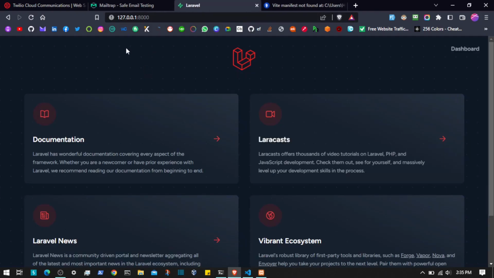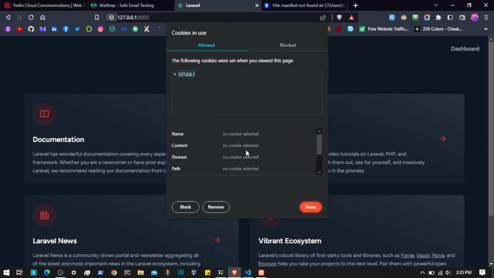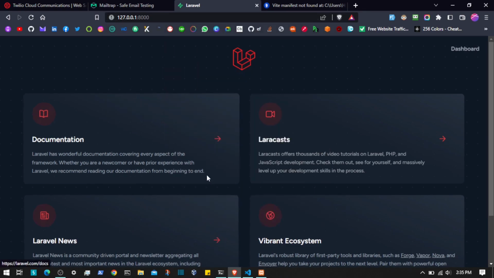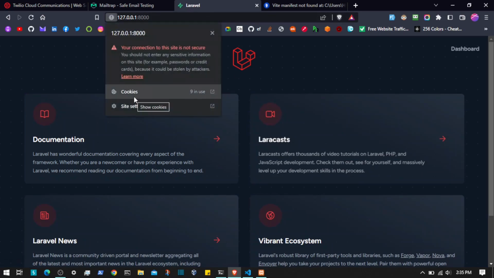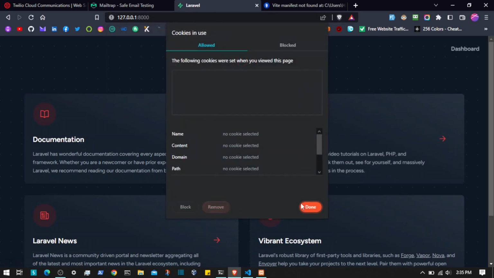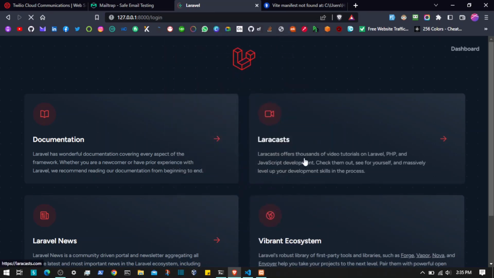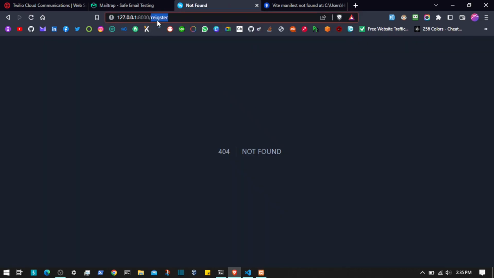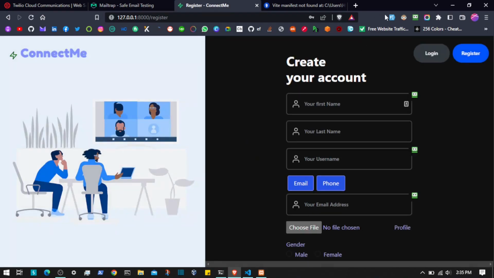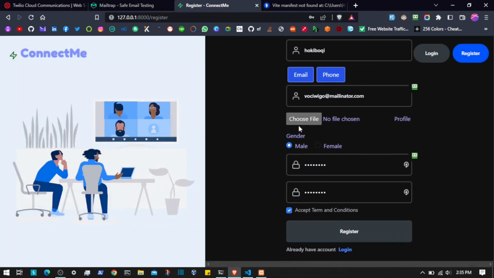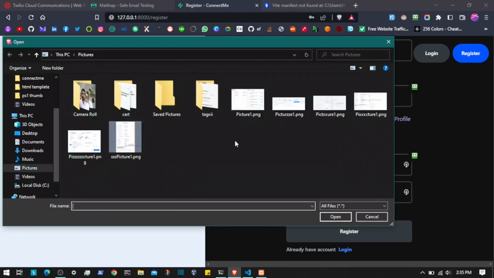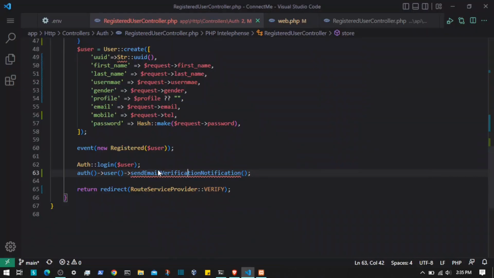I'm going to log out. So I will delete the cache, the cookie, sorry, and then still there, remove. Okay, I am going to the register page, and then register another user. Now this time it should redirect me to the verify email address, but I want a status as well.